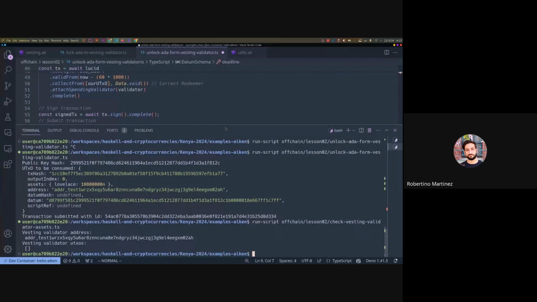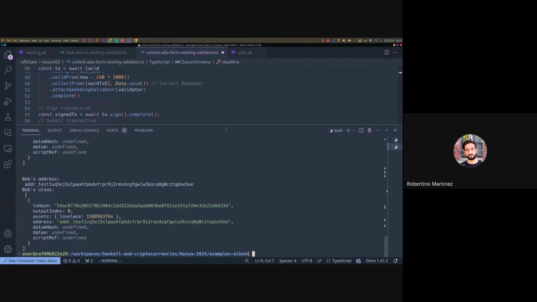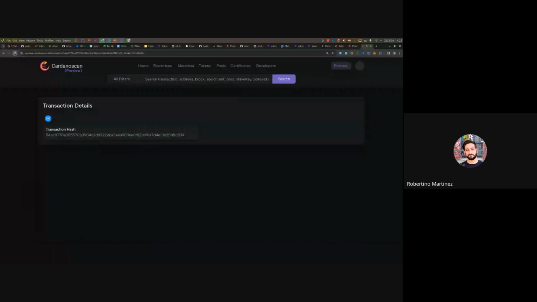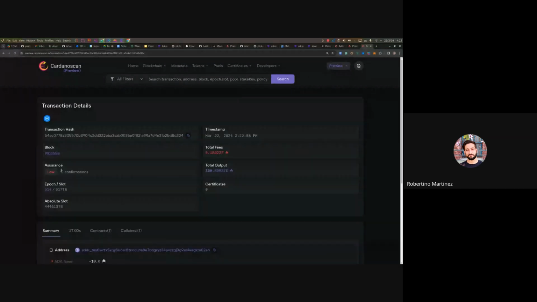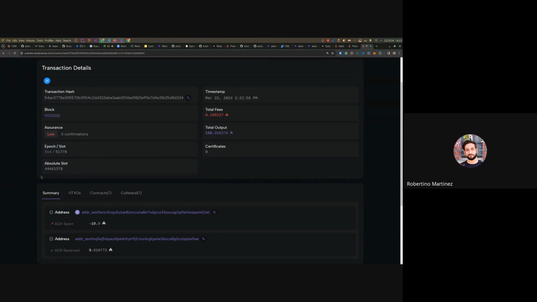And Bob off-chain check should be richer by now. 15 ADA. Let's see. Let's refresh. There you go. So we have 0 confirmations. We got the block as soon as it was created. So we are at the tip of the blockchain.